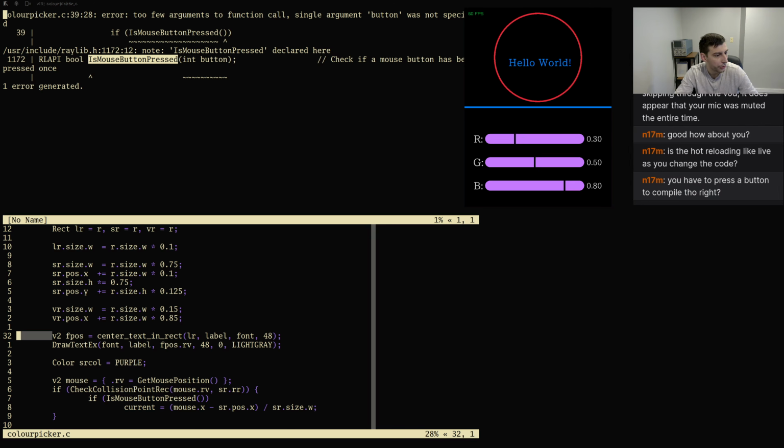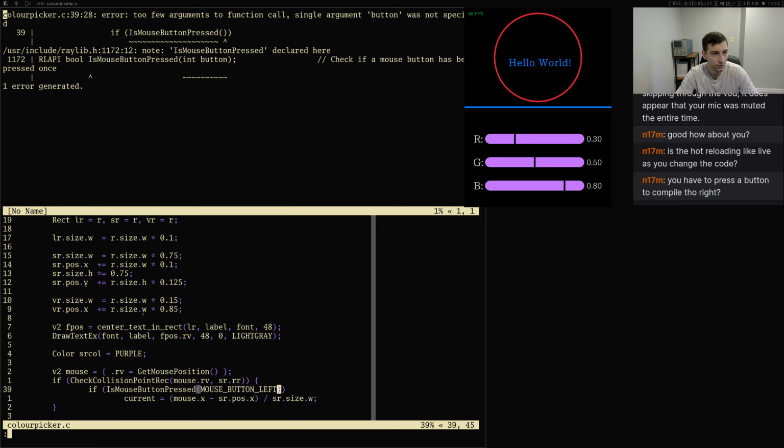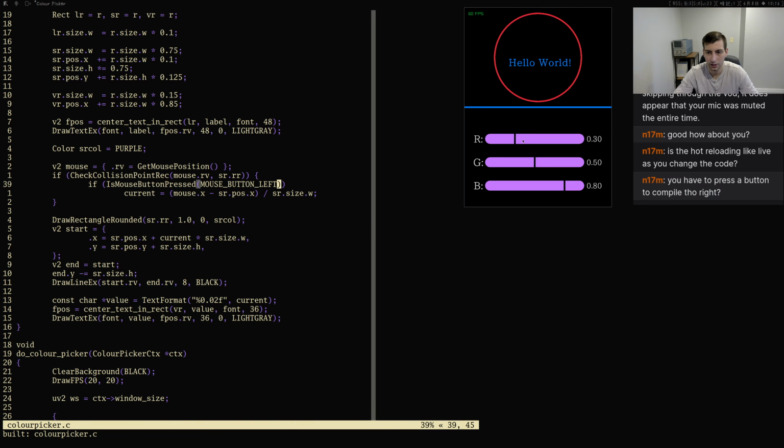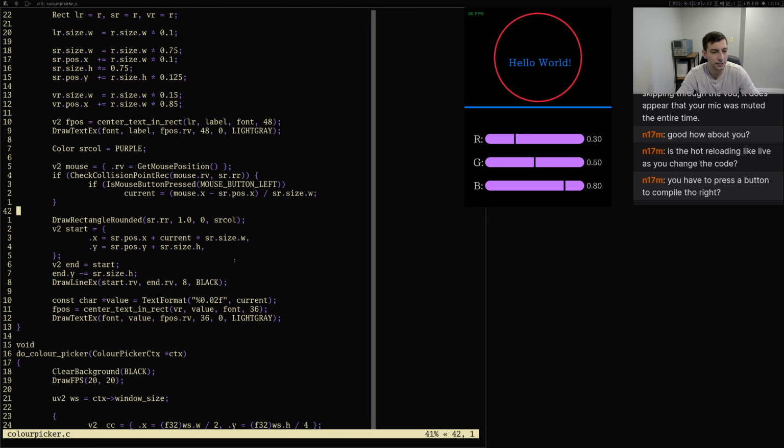Mouse button press, mouse button. Okay. So we're going to say mouse button left. Let's try the mouse button left. What's that? Okay, so now that is working, I just need to actually return that from this function.